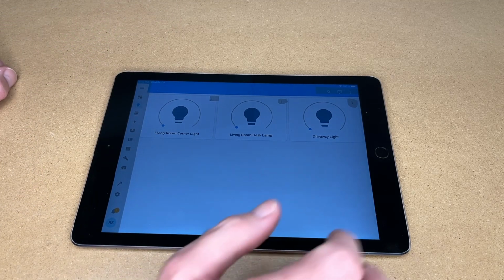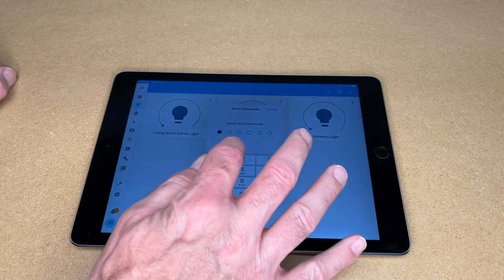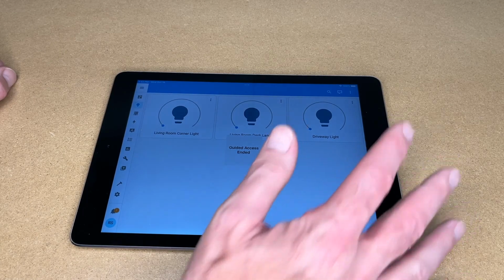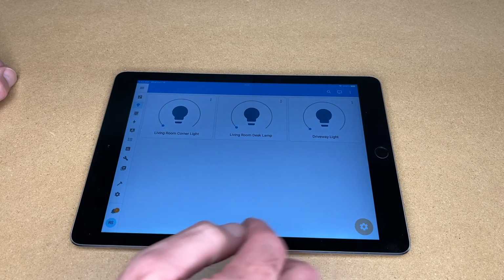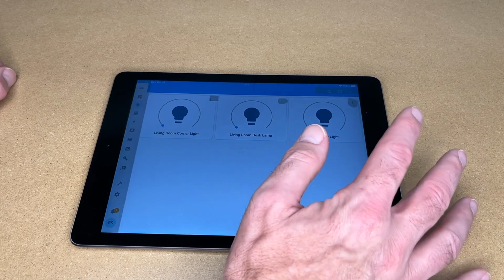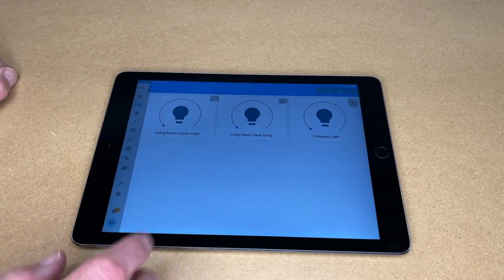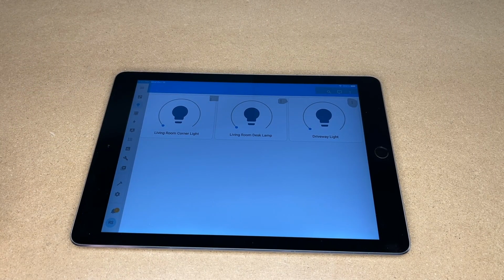Now if we want to get out of here, we'll triple click this button. We'll enter in the passcode. And we'll end guided access. So now we can go back into the iPad. If we want to go back into guided mode, we can tap this. We'll triple click this. And it takes us right back into guided access. If we want to edit those, we'll just triple click again and we can edit the grayed out areas. So there may be better dashboards for this too. I'm just using the default settings.